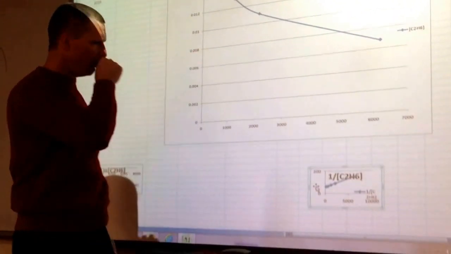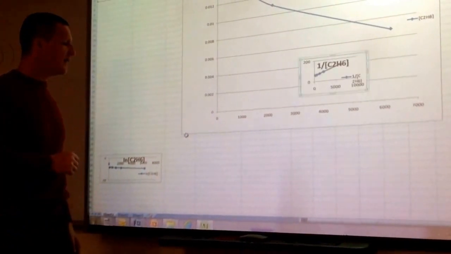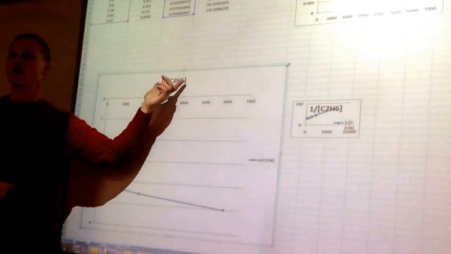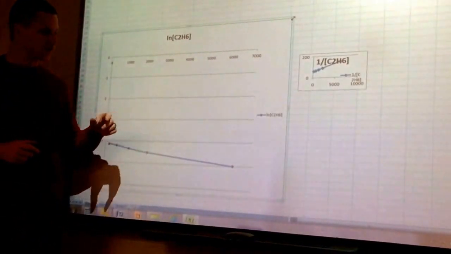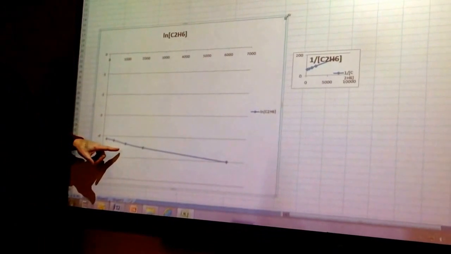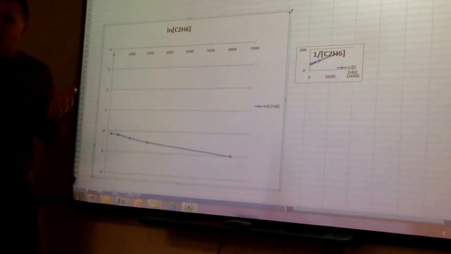Tarun, make it small. And then let's go to the natural log graph. Wait, is that second order? Yeah. Well, hold on. Let's see. Looks like a pretty straight line to me. Okay, is this first order? Natural log of the concentration versus time. Straight or no? Somewhat, not yet. It has to be perfect. We want the closest possible straight line.